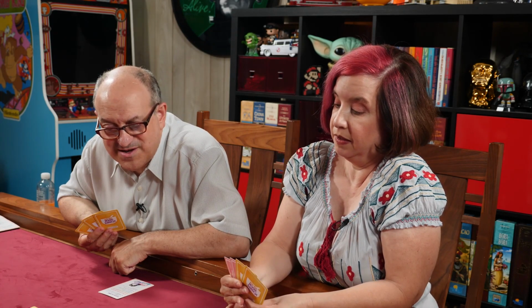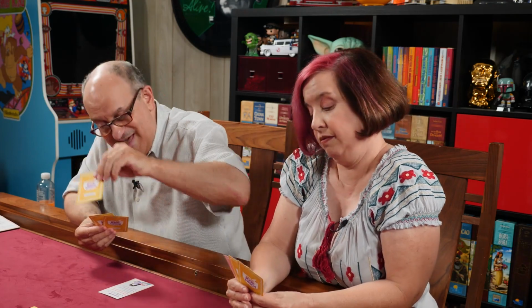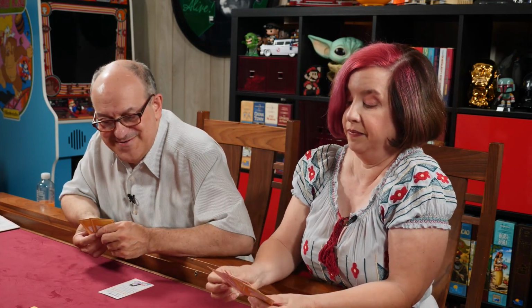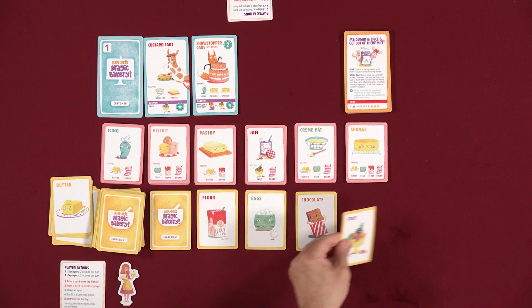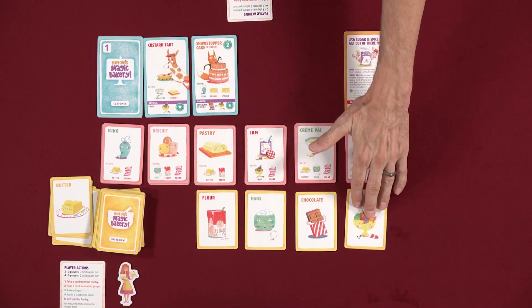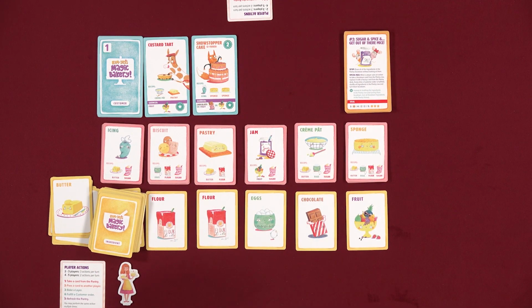So, Nikki, you are going to be able to make the custard tart, correct? Yes, I am. Okay. Do you have fruit in your hand? I do not have fruit. That's my first action. There's your fruit. Thank you. So my second action is I'm going to draw this. And my third action is I'm going to draw this. Hey, look, fruit. Because there's no reason not to. Okay, no sugar.